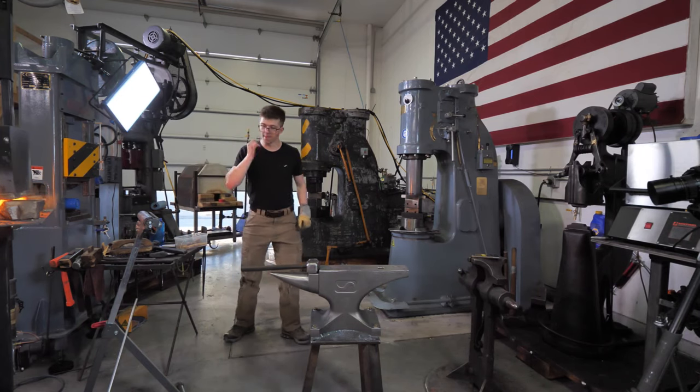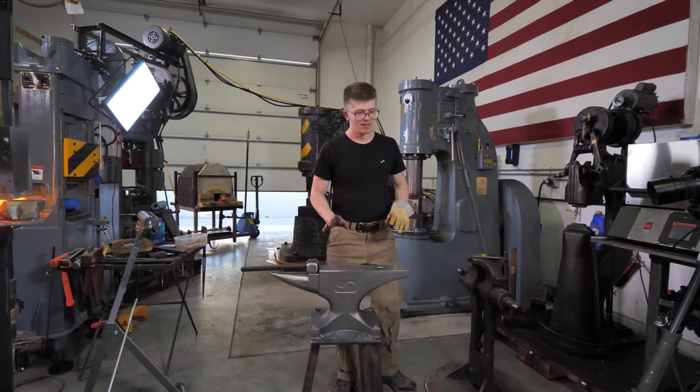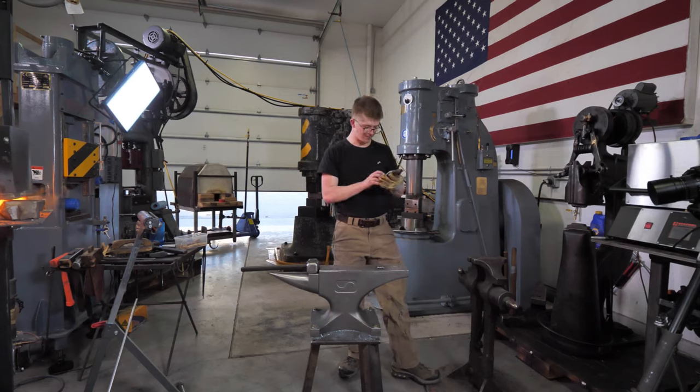Okie doke. So I just stepped it down to a 3.5 pound hammer there. Took a little less weight and it made it very nice. So thank you all so much.